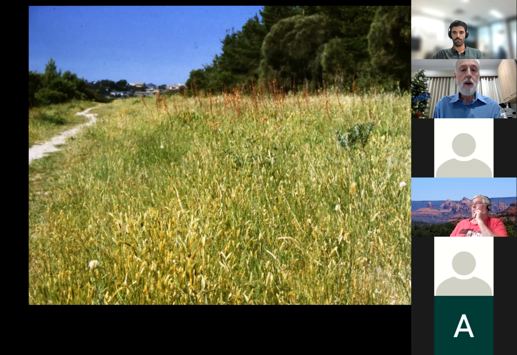I came along afterwards and saw that the vehicle had been bogged, and up had come a dense mass of Yorkshire fog grass and other introduced grasses, but particularly Yorkshire fog. When I was giving a presentation like this to the council some years later, a bloke piped up and said, yeah, that was me.